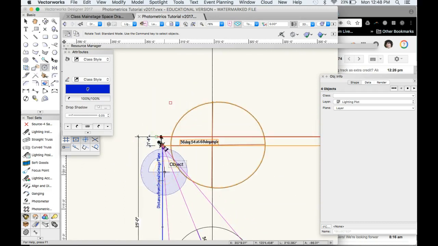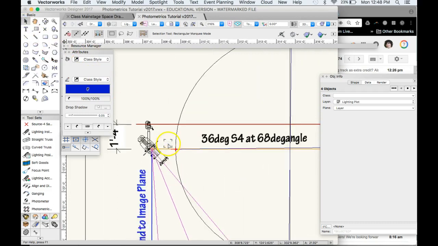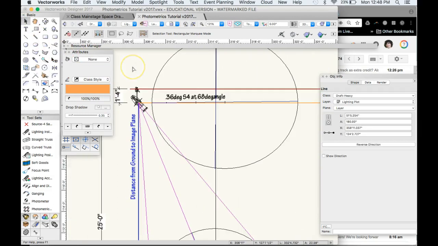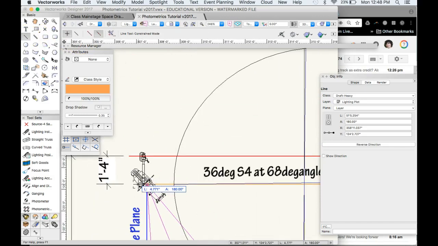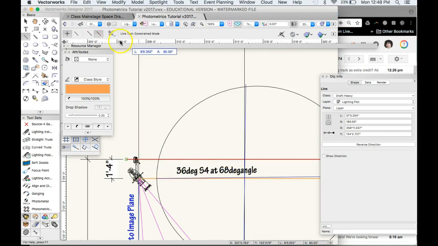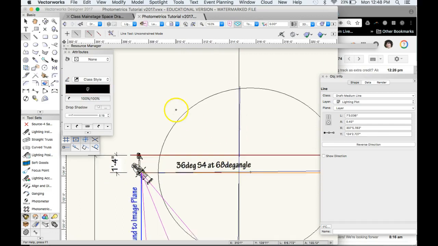So counterclockwise rotation. At this point, I have this line that is very long. I always make another line that goes from the image plane of the instrument to this middle part here.